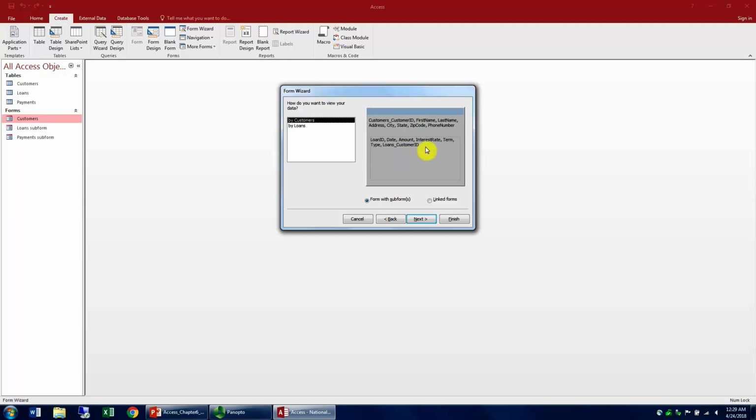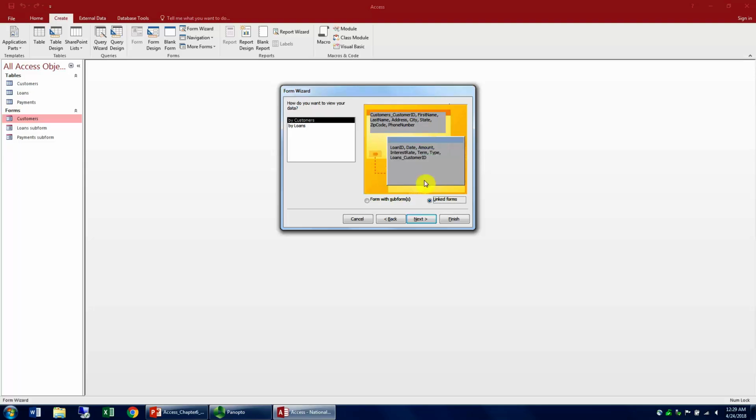That's what's showing here on the right hand side visually, that it can actually display the data as a form and a subform. If I choose to display the data by loans, it's just going to show one record for every loan. And that might be valid depending what you're trying to do. In our case, we're going to show the data by customers. We're going to use the subform feature. There's a related option called a linked form, which you can alternatively use. A linked form will have a button on the main form that opens a separate window to show you the subform.